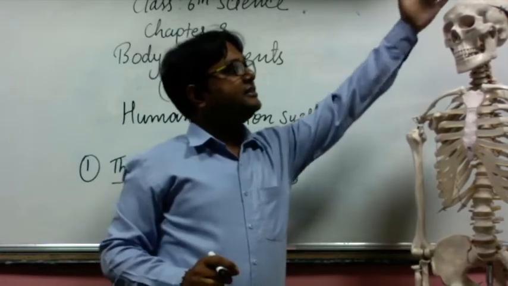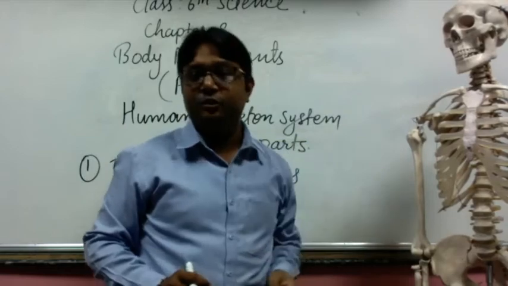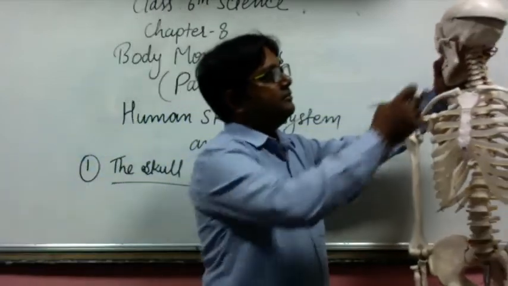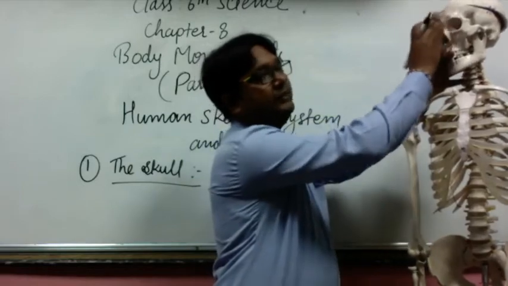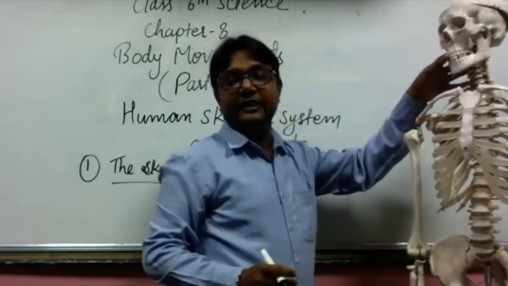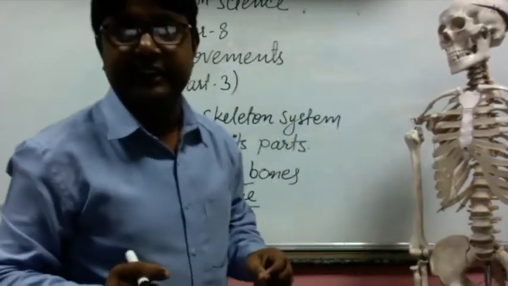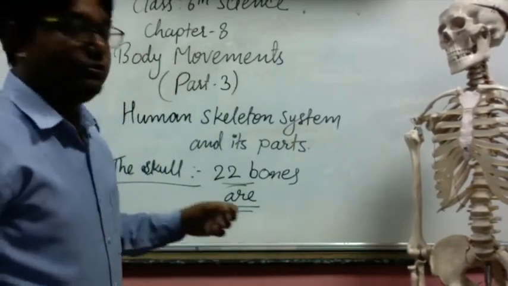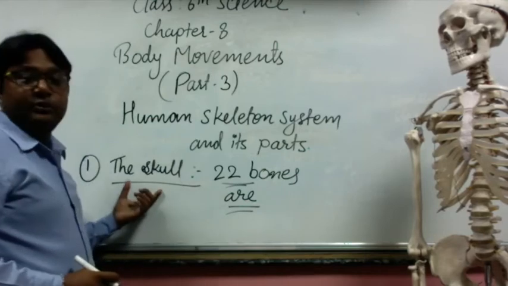The human skull also has certain different parts, like the occipital. The front part of the human skull is made by the frontal bone; the name of that bone is the frontal bone. So students, I think you understood about the human skull.